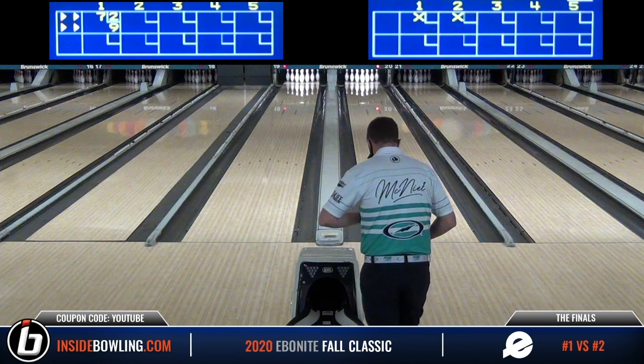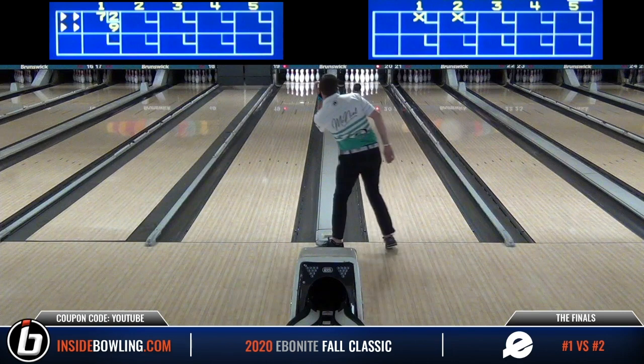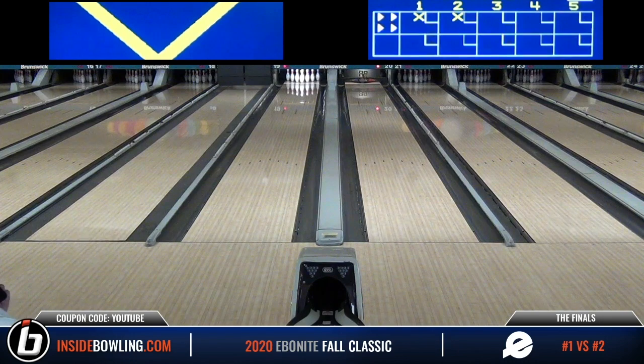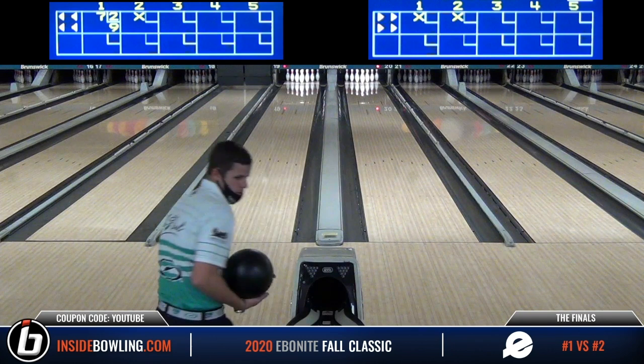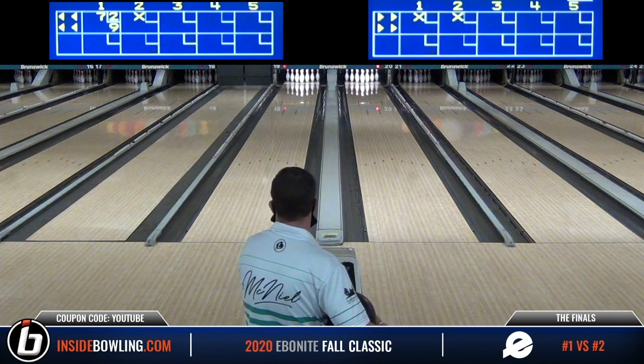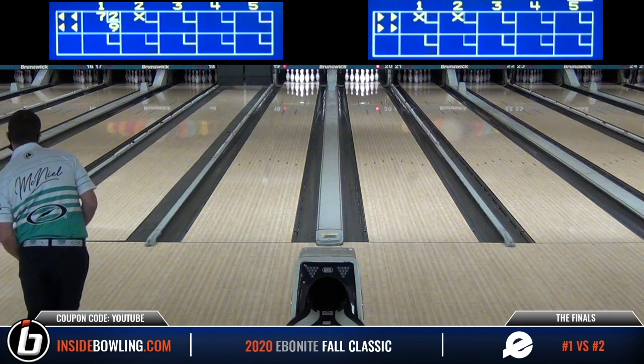Very low scoring. We're back to bowling here. Obviously we've been dealing with the pandemic, but it's great to have this event going safely — a lot of bowlers wearing masks, and when they get off the lanes, they're definitely wearing a mask at all times. We're seeing more out of Stubler than we thought we would, as he did not bowl too well in the semifinal. But he's bringing it all at Matt McNeil. Nate Stubler was your leader coming into today, and after six games in the cashers round, Matt McNeil overtook him by 27 pins. The closest bowler to Stubler was Cameron Crowe, who was 183 pins behind. These two guys were the class of the field the entire weekend.